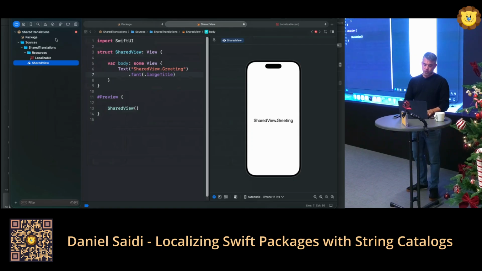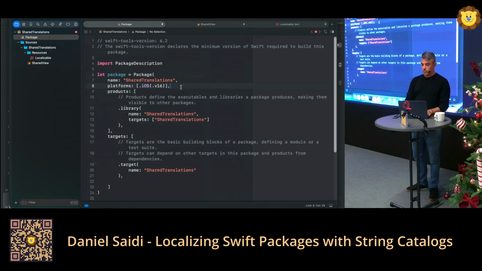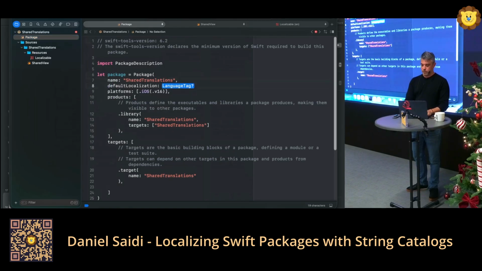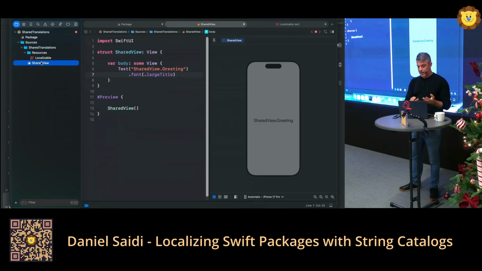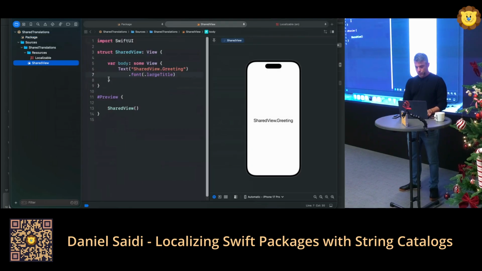Because what you need to do is go back to the package and also define a default localization. So in this case, let's say that we want English, like this. And if we now go back and restore this, it's still not going to work.